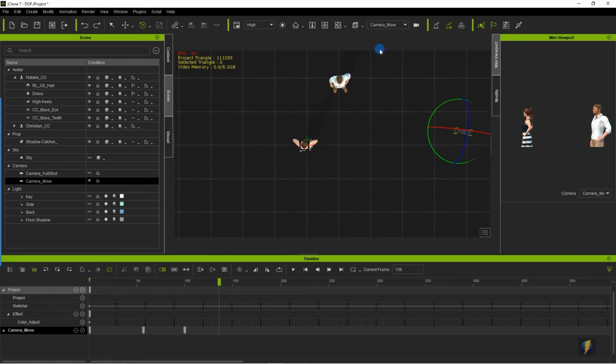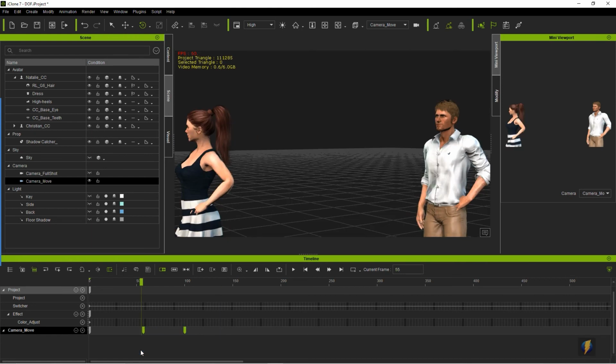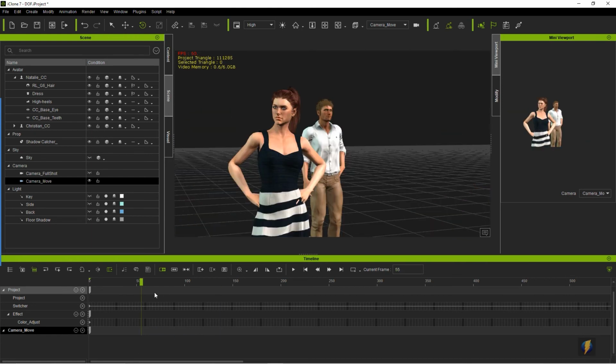I'm going to go back to my camera move. I'm going to get rid of these two keyframes, and we'll just pick a point on our timeline, perhaps frame 100.